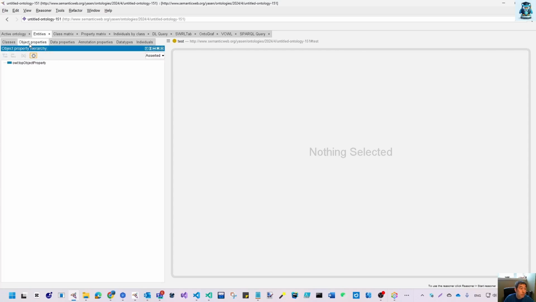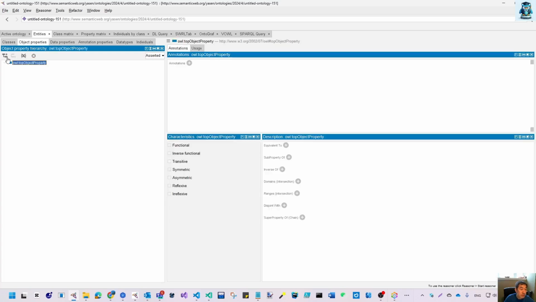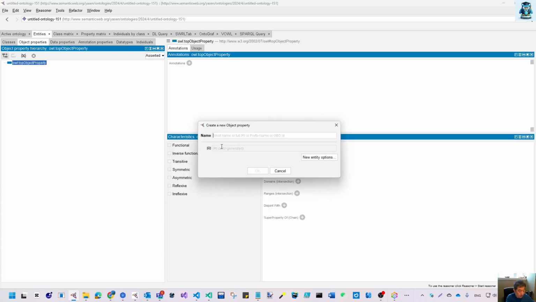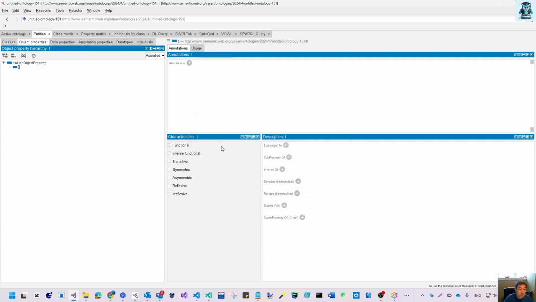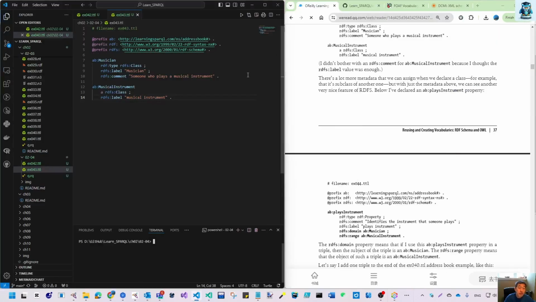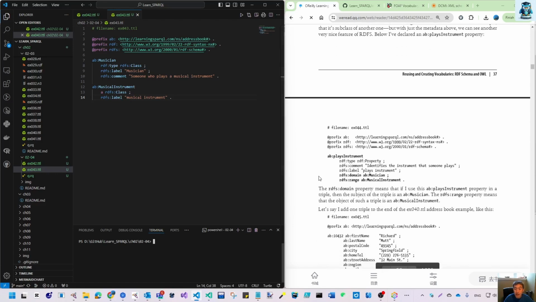So if you define an object property, you have this as a property. Later on we will see you have the domain and the range, and the super property or sub property of. So property is another domain of the things that we can define.